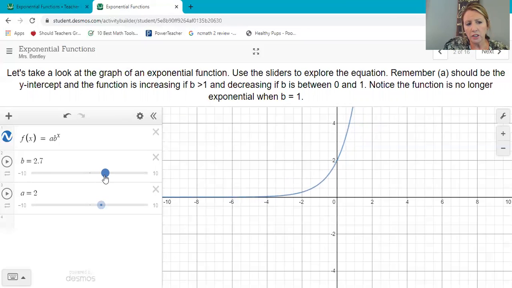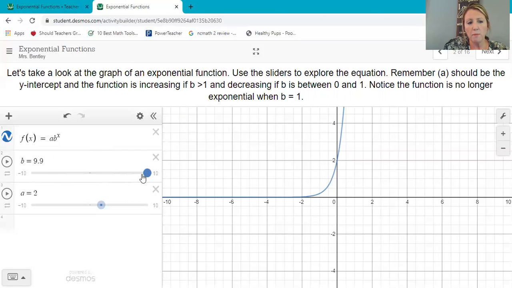Now, the faster it increases, notice that it's getting steeper. So it's increasing faster, so that graph is becoming narrower or getting steeper. It's only going to let you drag out to 10, but again, it's still not changing your y-intercept. Notice the graph is still starting at 2. It's just causing this curve to increase much faster. So this B value here is called your growth factor, because right now B is greater than 1.